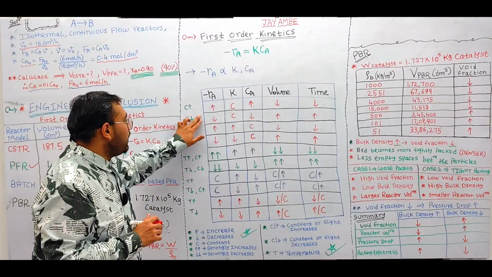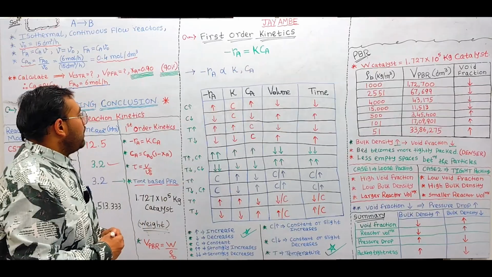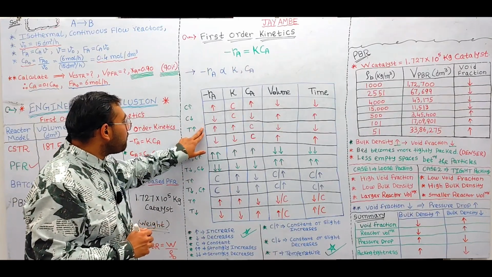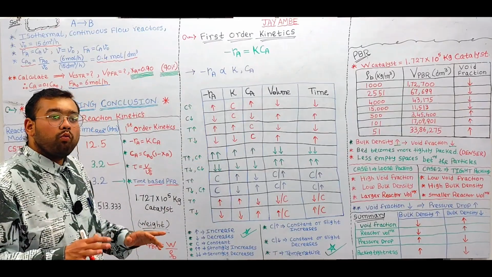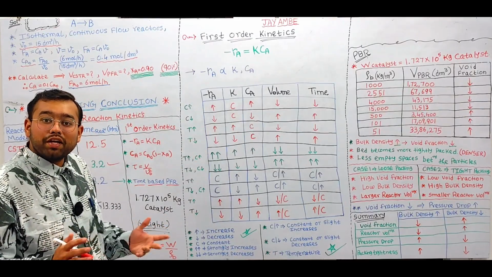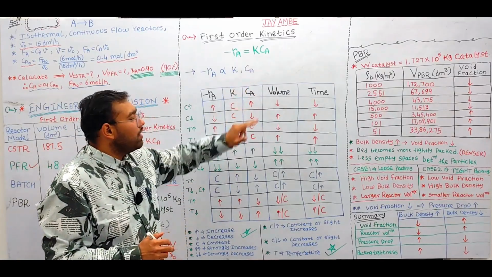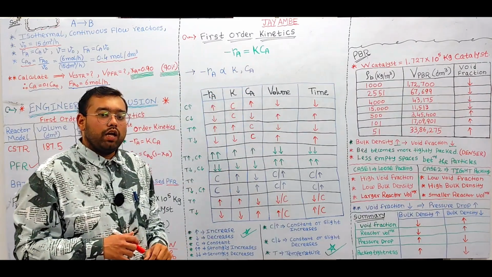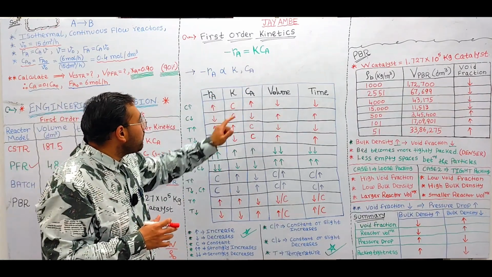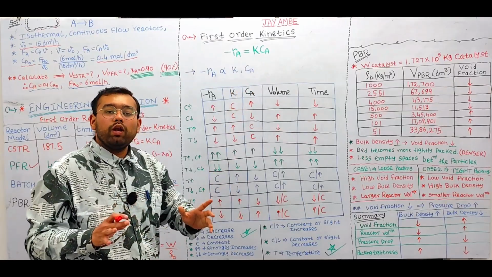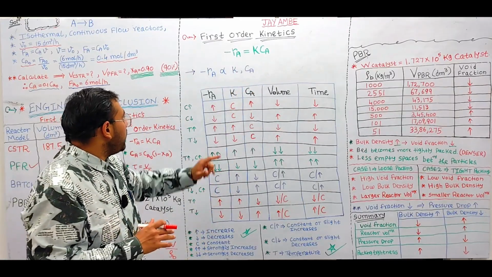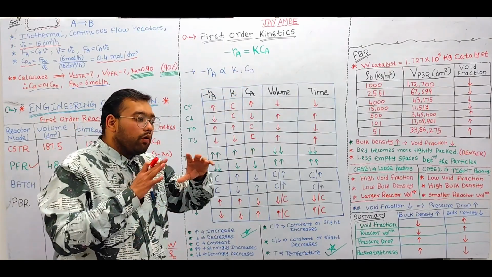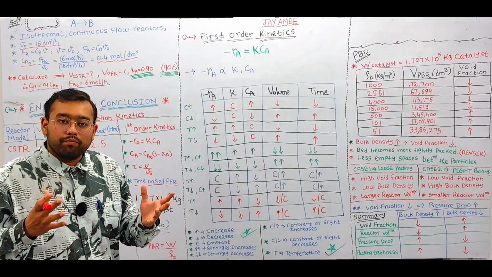So here we have completed the understanding of the second part. Now we'll understand the third part, in which, let's say, what if I make the concentration constant? Now we have two variables, the reaction rate and the rate constant. What if I make the concentration constant, then how will it affect the reaction rate and the rate constant, and how will this affect the volume of the reactor and the reaction time?